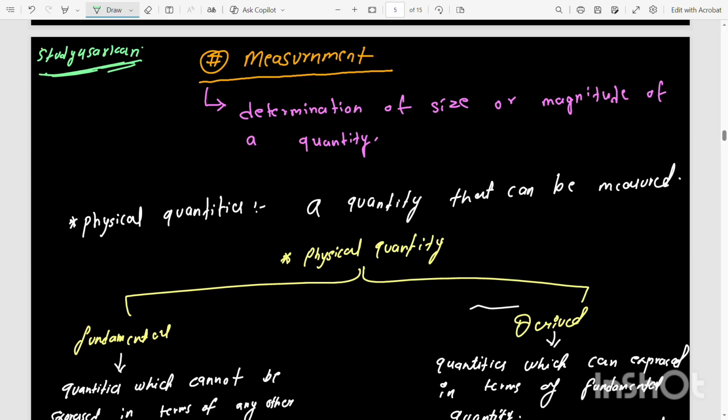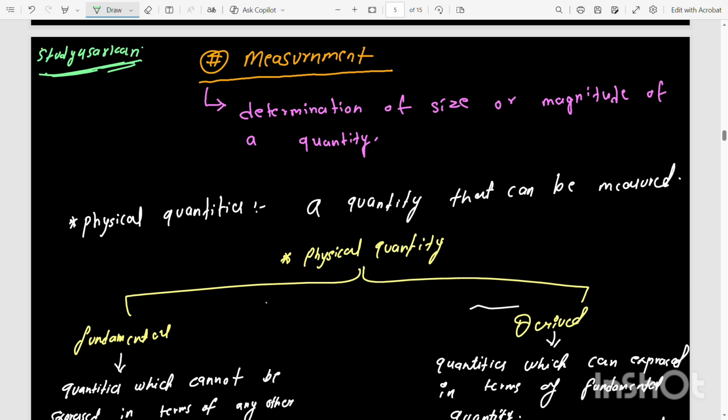Measurement is one of the most important chapters for UPSC, NDA, SSC, CDS and for state PSC. And today we will do everything using my own handwritten notes which I use for my own study. I have combined NCERT class 6 to 12 to create these handwritten measurement notes, and in this video I will make this chapter crystal clear for every exam. So let's start from the definition.